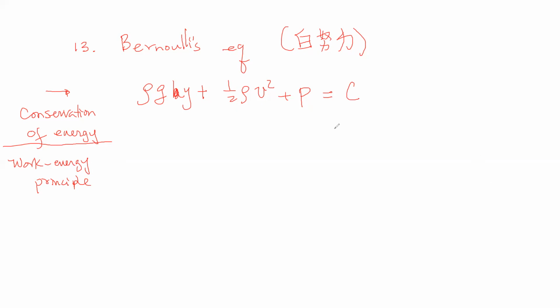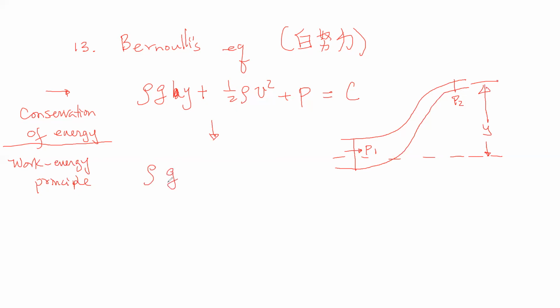And so what that means is if you have a pipe and you go from one location to another location, and let's say that there is a y difference in the height, like that, okay? And then the pressure here, let's say, is P1, okay? And then right here, the pressure is P2. So then you will write this one here instead of that. You have ZO, and let's say ZO is constant.